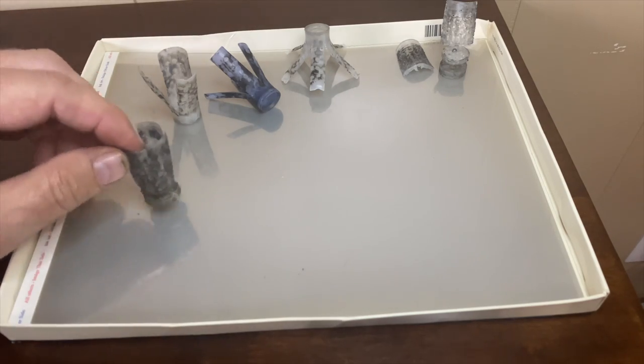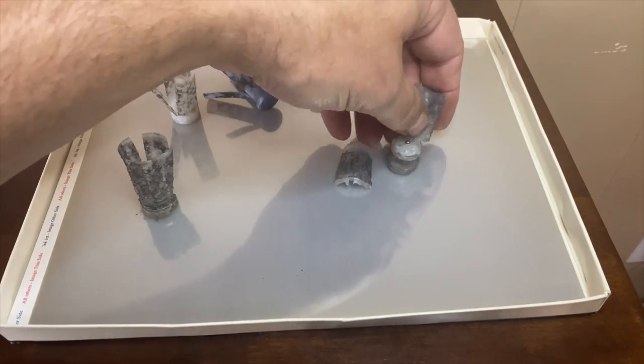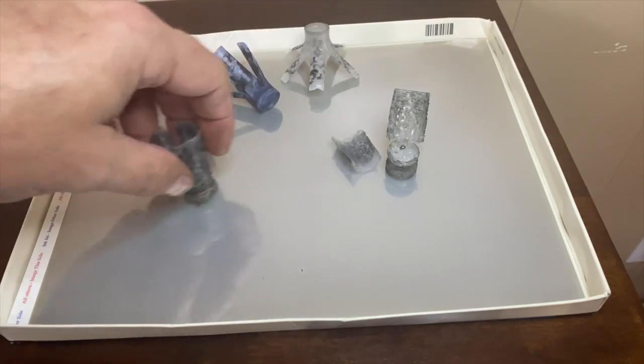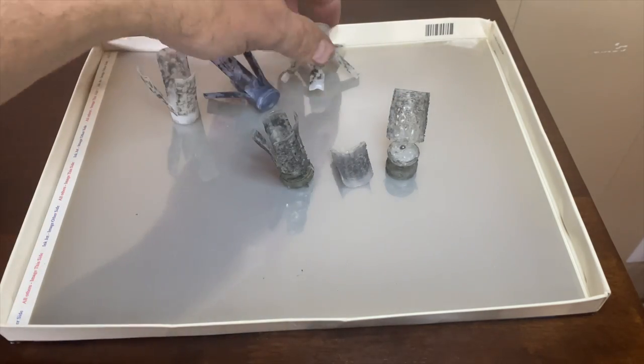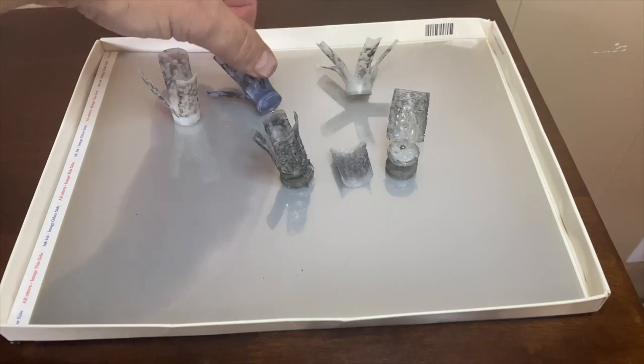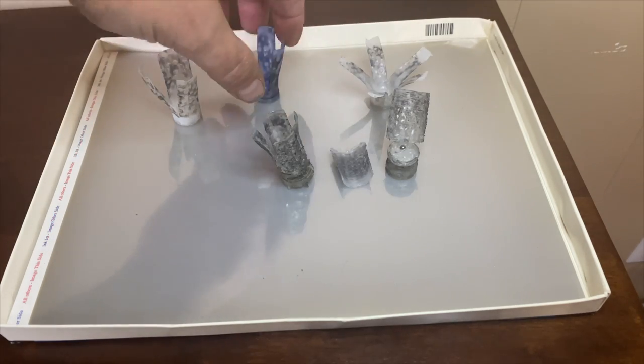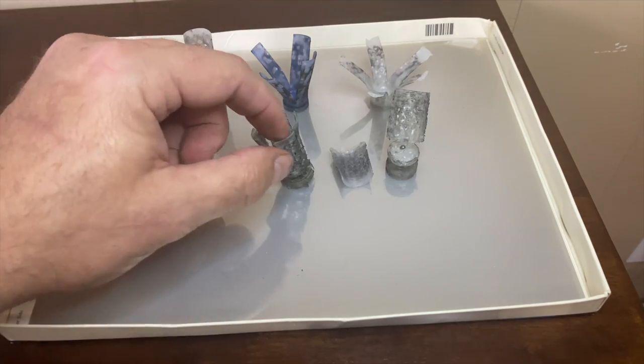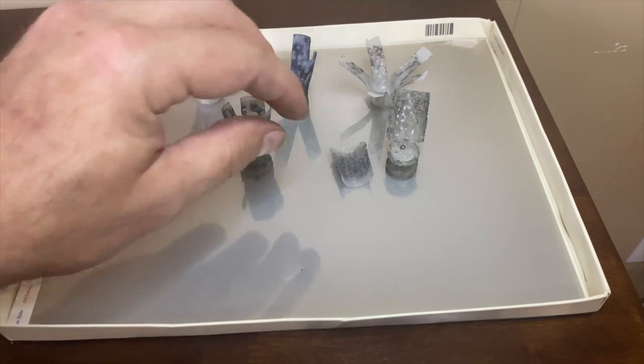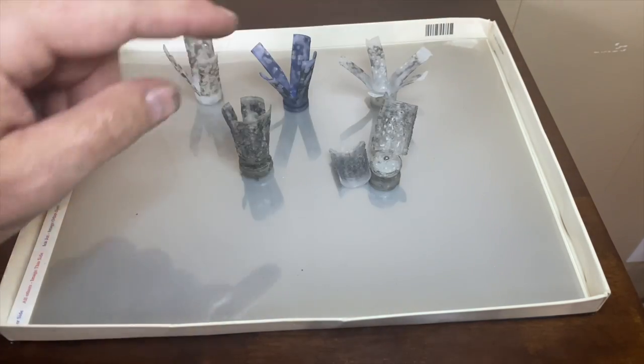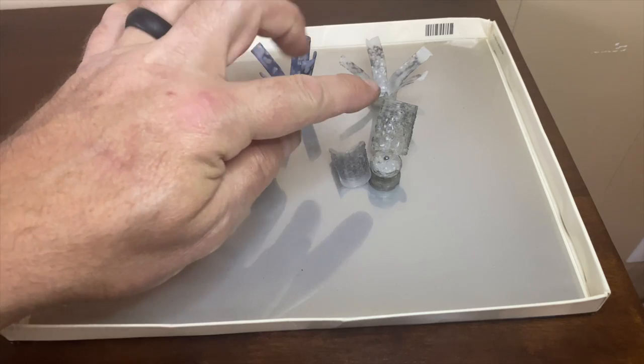So what can we do to make sure that this doesn't happen to us? Well, first of all, you're probably not going to be able to do much of anything to keep holes from developing in these imported steel shot wads. Both these front wads, the B&P wad and the Gualandi wad.